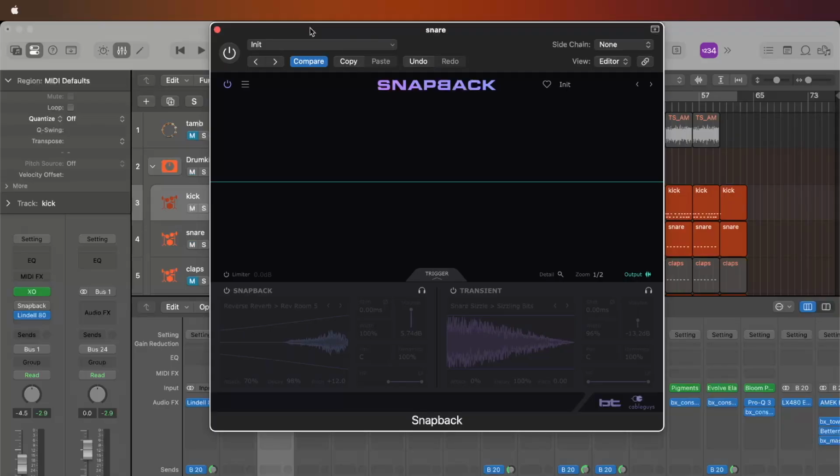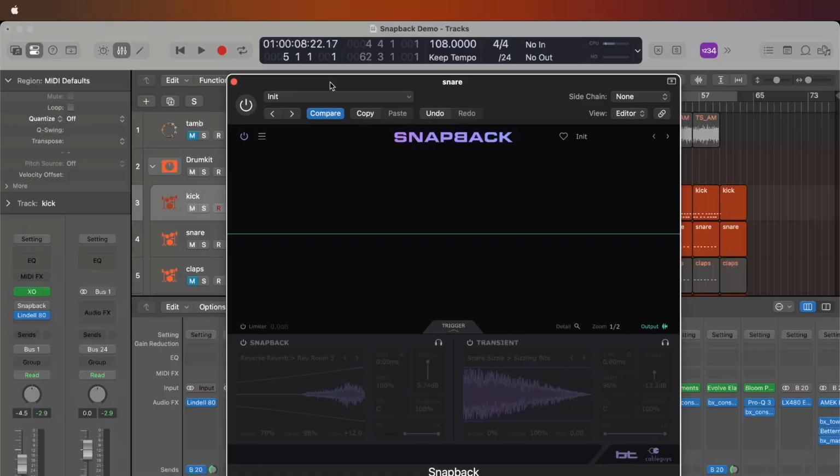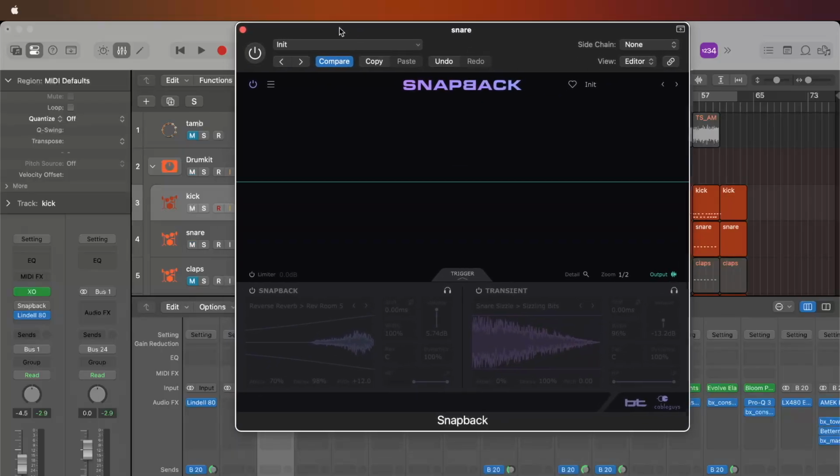Snapback is a plugin that you can consider an instrument effect, which helps to add transient, or these quick swells or swoops into a transient. So specifically, you're going to find this tool useful to help add some style to your drums. Let me just demonstrate first on this snare drum for this track here.